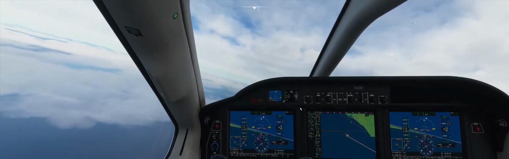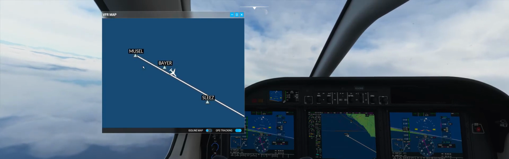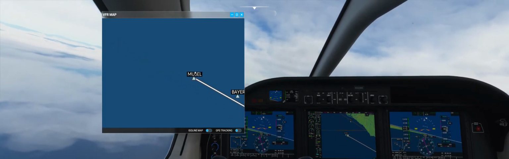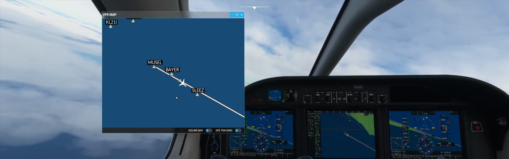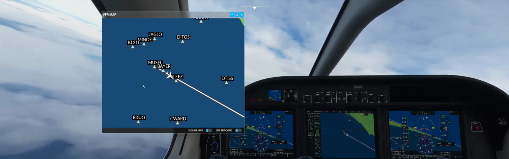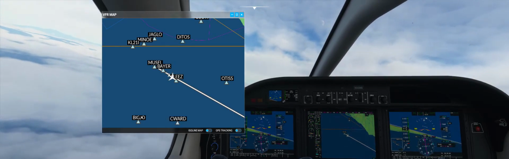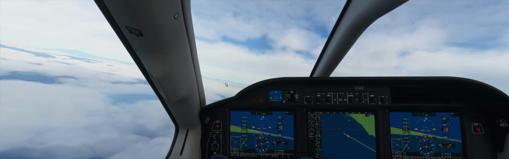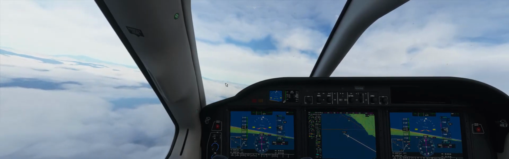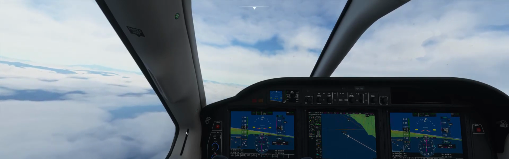Turning left at Muscle. That's a good name for a waypoint, isn't it? Muscle. Ocean theme. I love some of these names on these waypoints. Sleeves. That's funny. Coward, Big Joe, Otis. I suspect there's a lot of hidden messages in those waypoint intersection names.